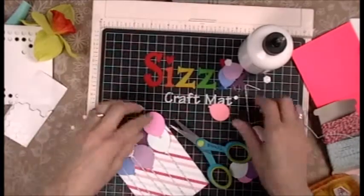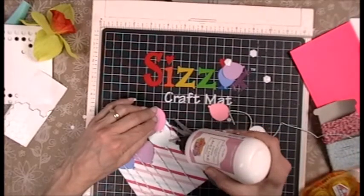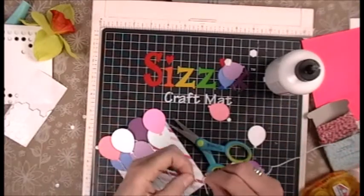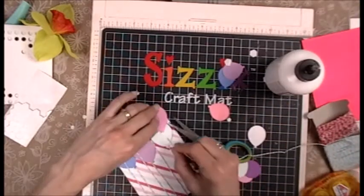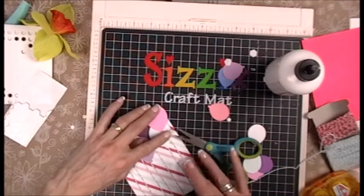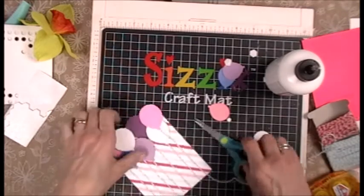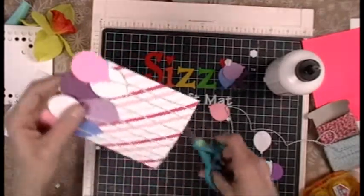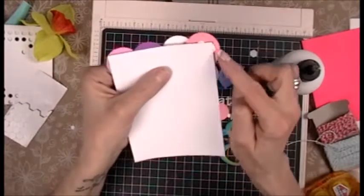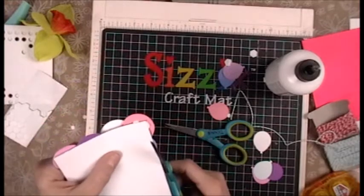Love it, love it, love it. And I'm going to put a little dot where the bottom would be. And I'm going to run my string right down there. Not bad for flying by the seat of your pants today, huh? Look at that. Okay, so now all this has to get cut off. I'm going to bring in the big boys for that.